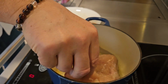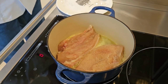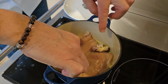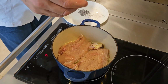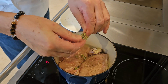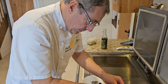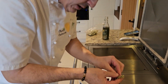We're going to put it face down, skin down, and we're going to roast it gently. And I'm also going to put two nice pieces of garlic, one in that corner, to roast with it gently. Okay, that's it. We're going to push this a little bit, and I'm going to put a little bit of fresh thyme. I know it's dry, but it was fresh when I brought it from Calabria. We got that in a mountain in Calabria, Italy, which is not far from Puglia and Campania, on the way to Sicilia, which is really nice.